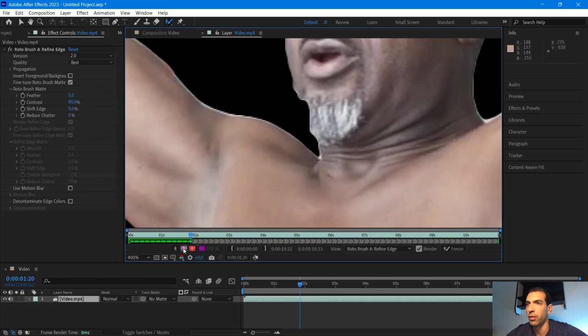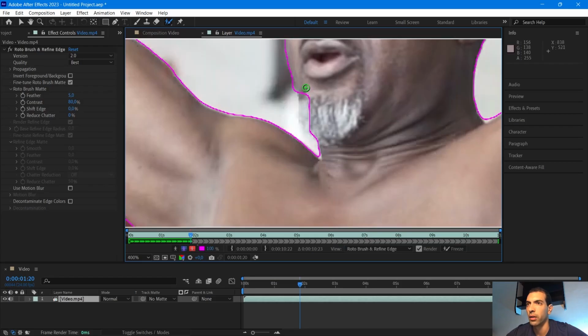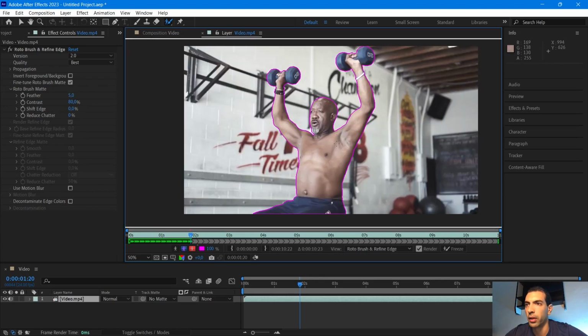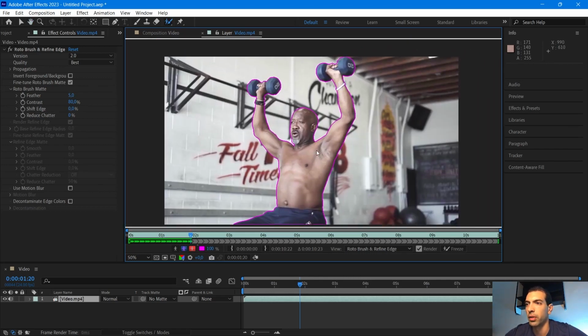I'm gonna change the view back, and I'm gonna select the goatee like this. I'm gonna select this small area like this. And now I'm gonna calculate one more time, press space.